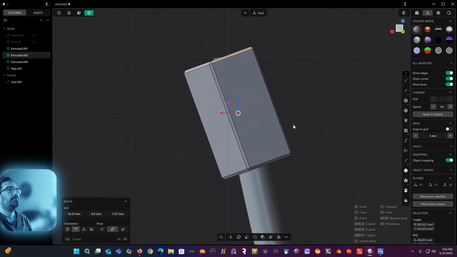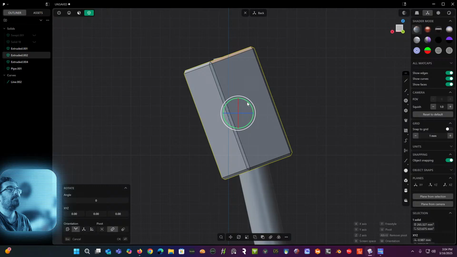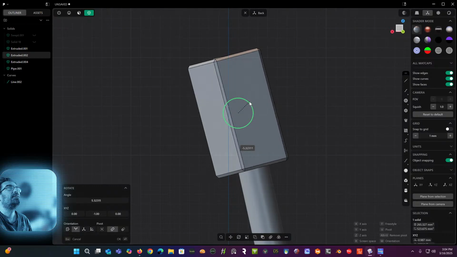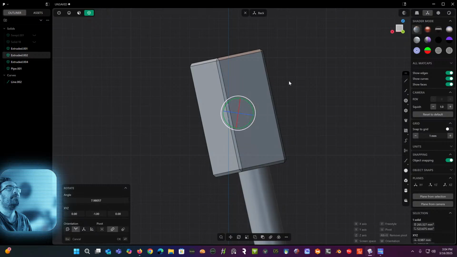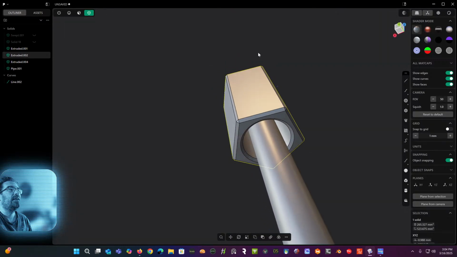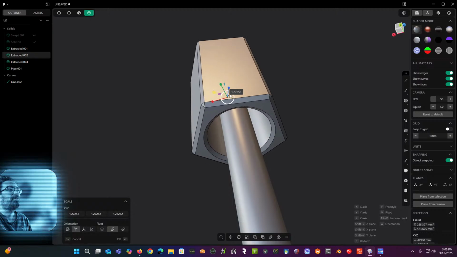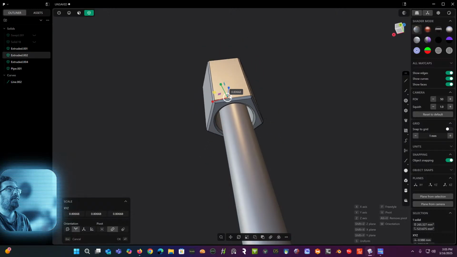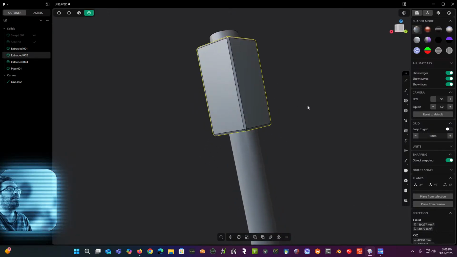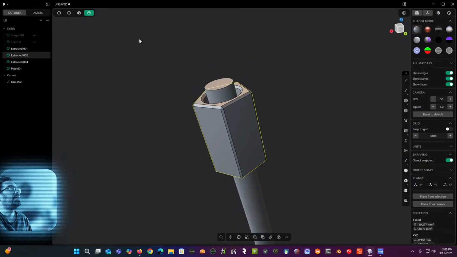Rotate till I get a better angle. Then we can see the shape here obviously is not great. So with a little bit of love, we can work it out, and we'll scale this a bit like so. And then I'll make this longer, the end.